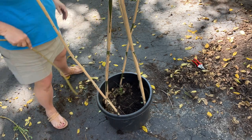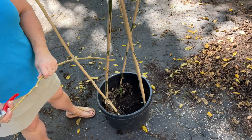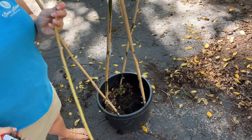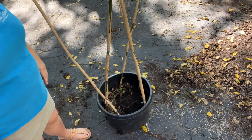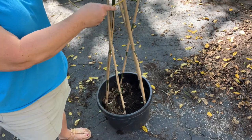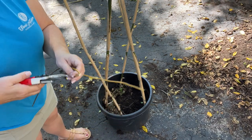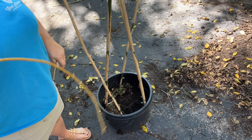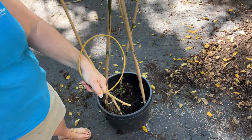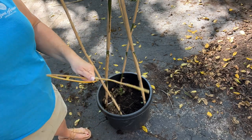All right. So I'm gonna cut off this end right about here because this is just too strong and thick. Over there it goes. And this one will be workable, but I'll have it more up here or so. Show you that part broke. So I'm gonna just cut that off too. All right, so now this is really short. And this will be used only at the top where I need them to be smaller around like that.